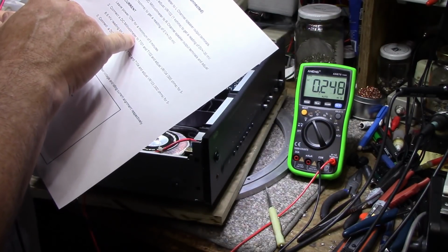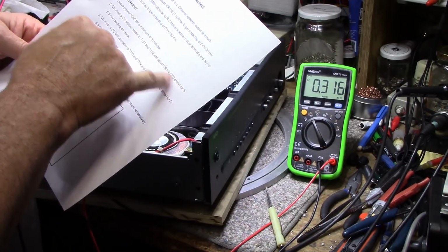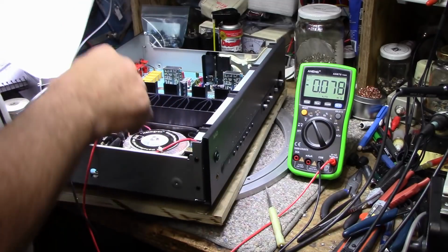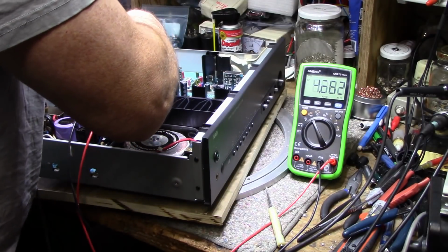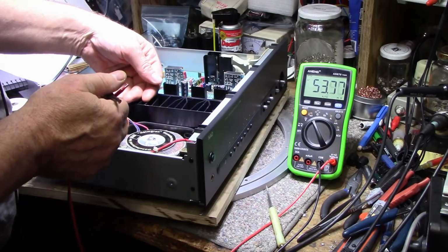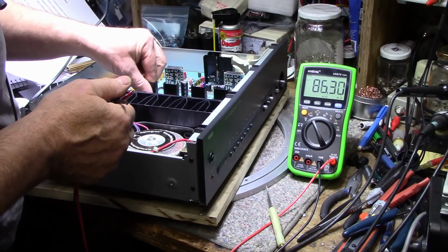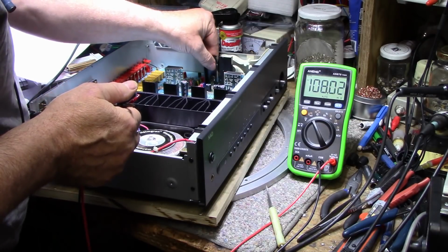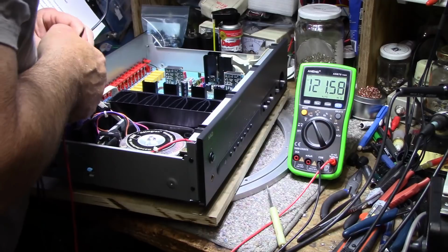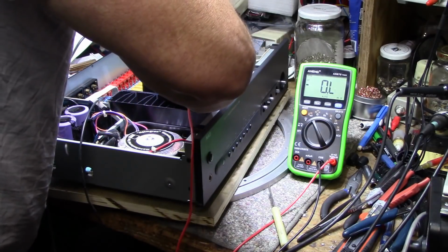Now for the next test, leave power on for 5 minutes. Connect the DC millivoltmeter to test point 101 and 102 and adjust VR 104 for 5 to 6.5 millivolts reading on the meter. So I gotta get T101 and T102 are down here on the main board. So I make sure we don't have any heating. See, these get hot sitting at idle. This one's cold. These ones are warm. Okay, T101. T102.